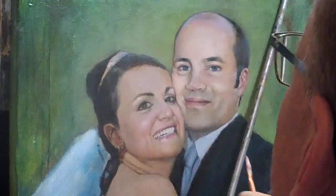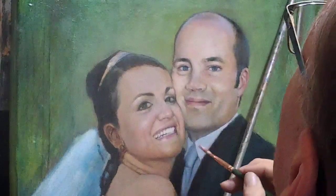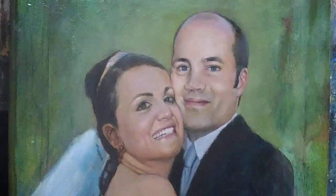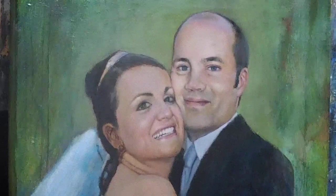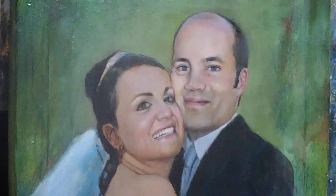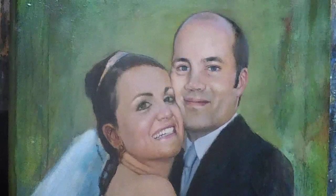You see, I'm still cheating once in a while. Every once in a while I put a mark down that I don't feel like I can leave. I have to blend it a little bit. So I am cheating. And if this is Sargentizing a painting, this is very, very mild Sargentizing.